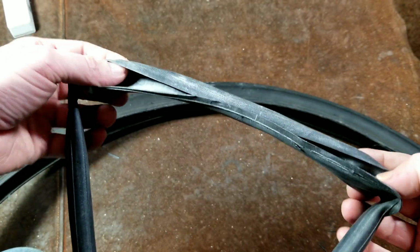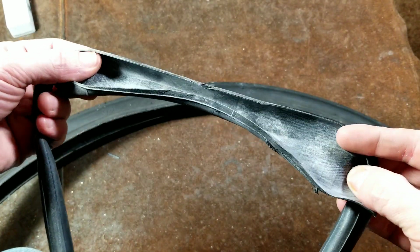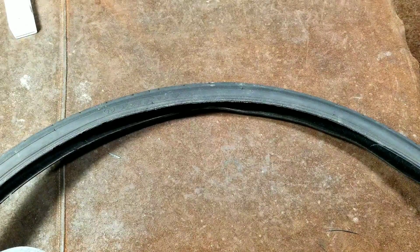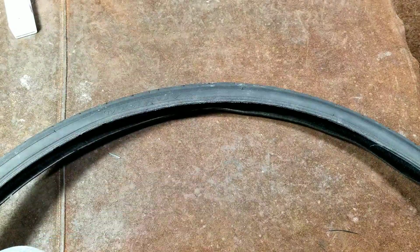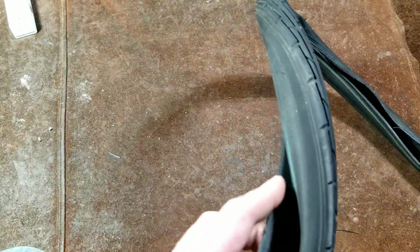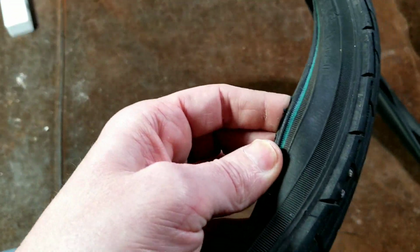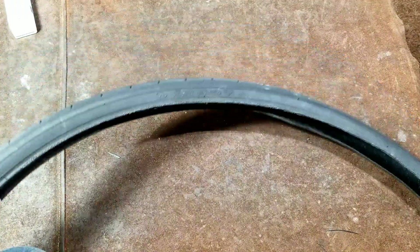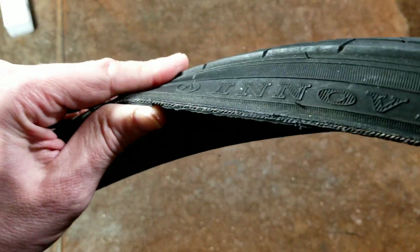And then after just about a mile, the same thing happened. So I just couldn't figure out what was going on. And while I was changing the tire, initially everything seemed to be okay. So when I got home, I noticed that the back side of the tire, everything was fine. You could see this nice green line, everything was okay. And then on this side of the tire, I started to notice, oh, it seems a little bit worn. I've seen that in tires before, but it was more than just worn.